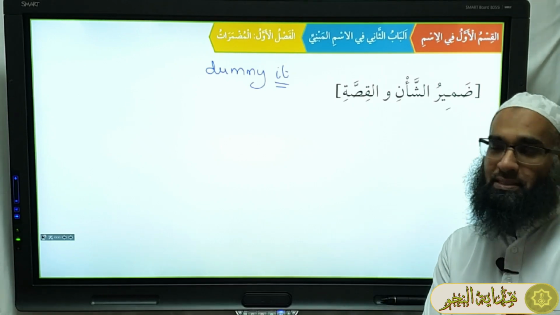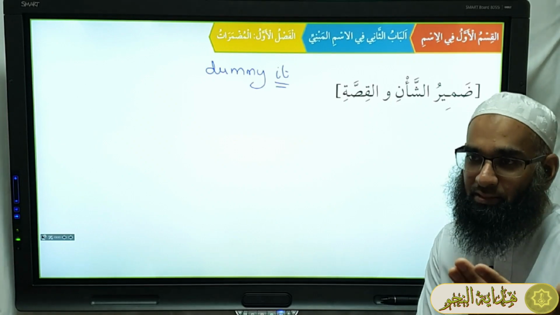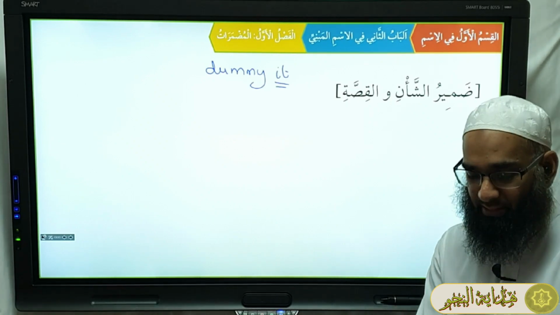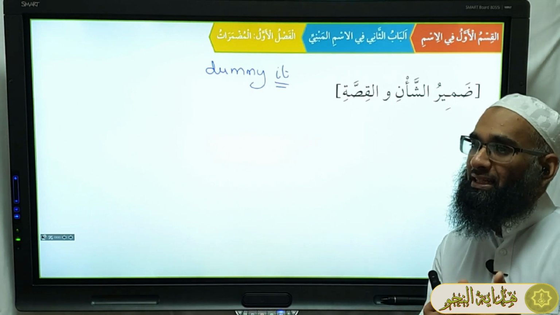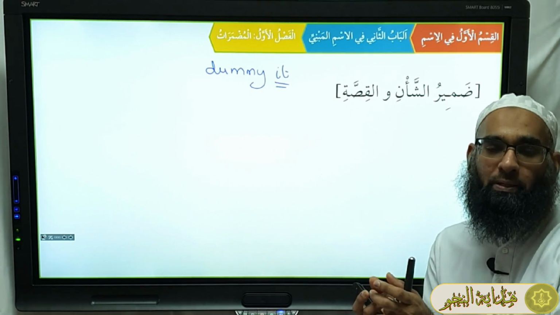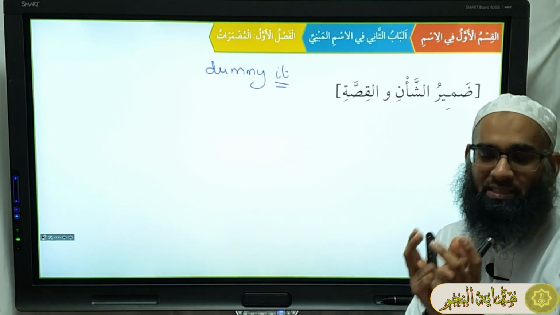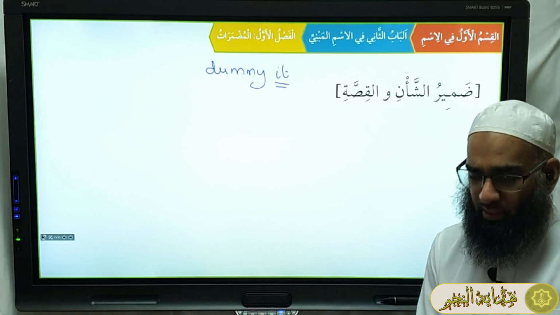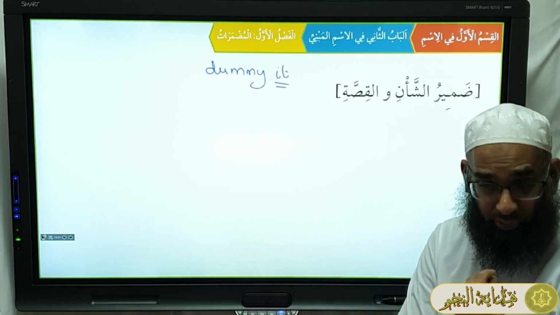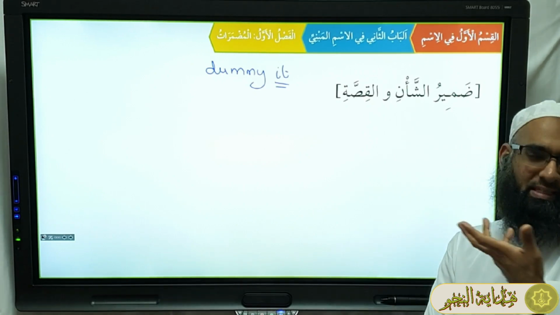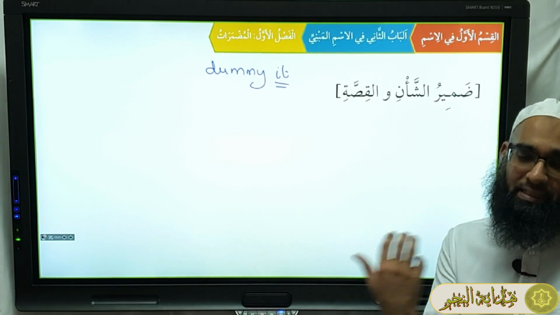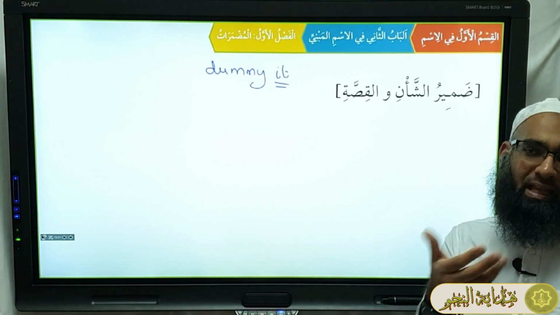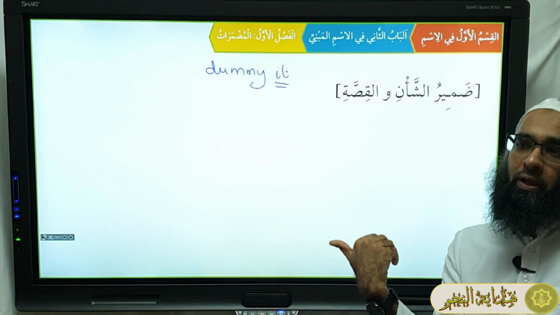For example, it was amazing that this student memorized the entire text in such a short period of time. So it is amazing, or it was amazing. This it has no antecedent. It's not referring to anything prior to it. It's just there to establish a sentence. Similarly, in the Arabic language, the Arabs use a zamir which is similar to this. It has no antecedent. It is a ghaib zamir, always singular, and it doesn't refer to anything before it.